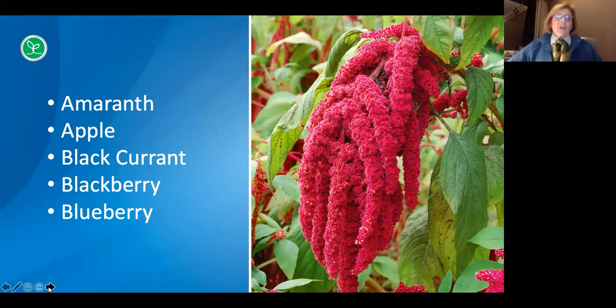Now, apple. Humans in Central Asia in 50,000 BC were eating apples. Apples can help to, of course, they didn't know about cholesterol back then, but today, apples can help to lower cholesterol levels, help to lower blood pressure. There are something called polyphenols in apples, which are these amazing compounds with medicinal properties. And the polyphenols in apples actually help to prevent tissue damage in the body, especially to the beta cells in your pancreas. And those beta cells are the cells where insulin is produced.